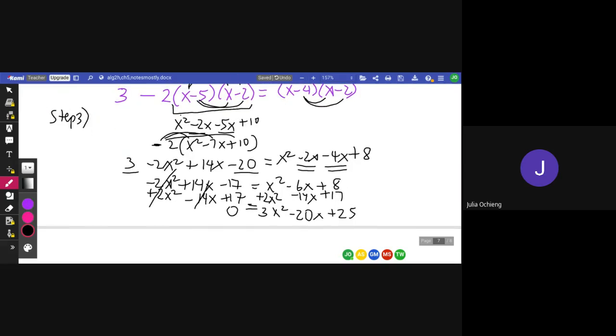And then I'm going to factor. So to solve a polynomial, I set it equal to 0, and then I factor. Factoring, I have to look for a GCF. There is no GCF. So I'm going to do it the 7-step way, where I multiply 3 by 25. In fact, I'm going to multiply 3x squared by 25. And I'm going to do it in a different color.